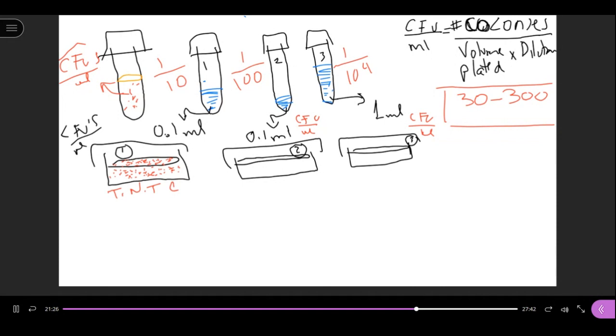Let's say that plate number 2 ended up giving you 280 colonies. When you count the colonies, you count both the colonies on the surface and the colonies inside the agar, which are tiny colonies. So you look for those tiny colonies because you need to count every single colony. The colonies that you're counting represent the number of cells in the volume plated, which in the case of plate 2 is 0.1 mils. So 0.1 mils of dilution 2 had 280 organisms because it gave you 280 colonies.